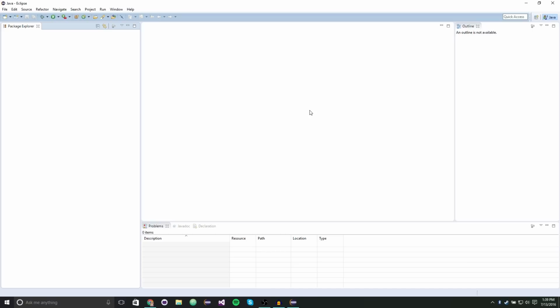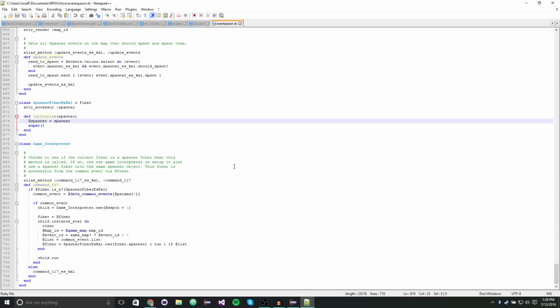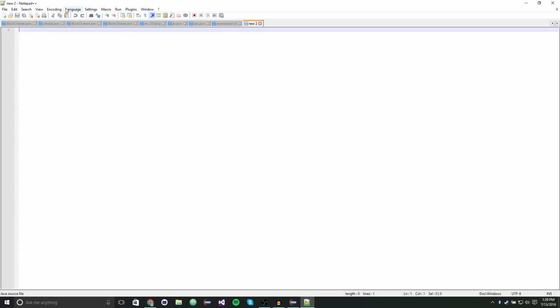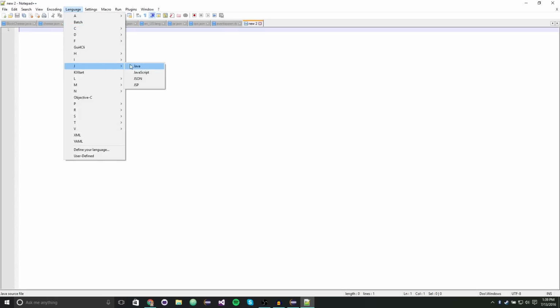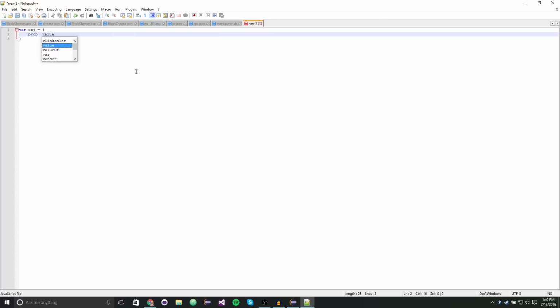For those of you who don't know, JSON stands for JavaScript Object Notation. And just a quick thing on JavaScript. Let's open up a notepad. If you want to make, say, an object in JavaScript, you do, no, not Java, you do var obj equals and then these curly brackets, and then you do prop and then a value, or it could be a string value, and that's pretty much how it works.